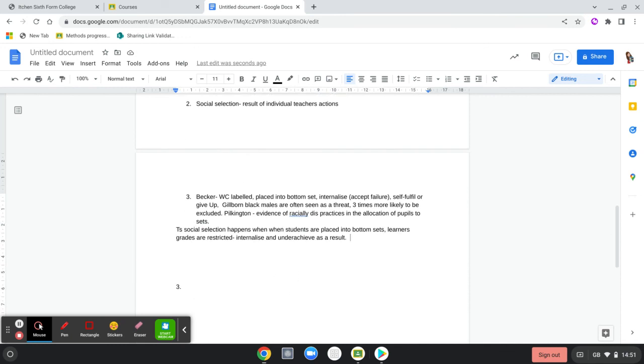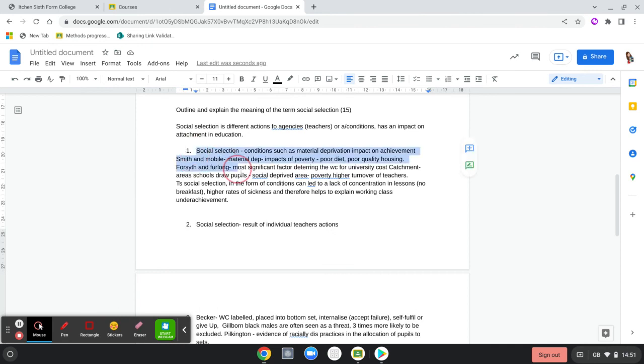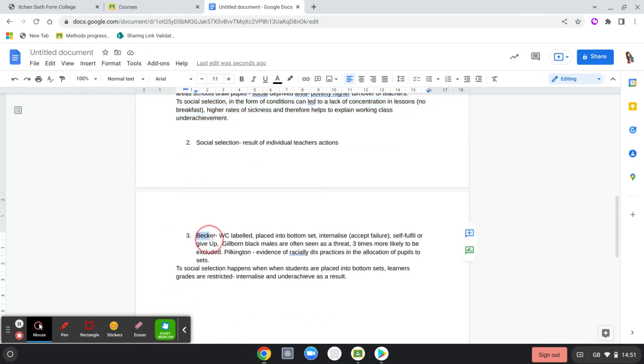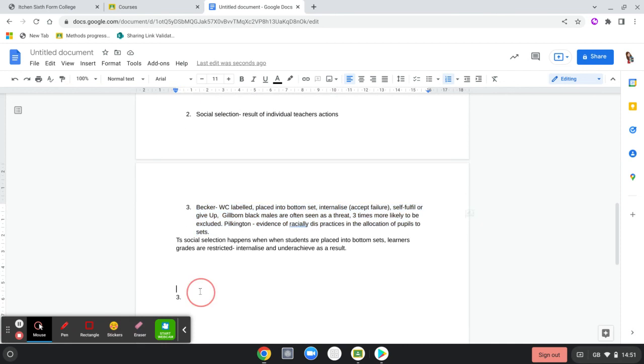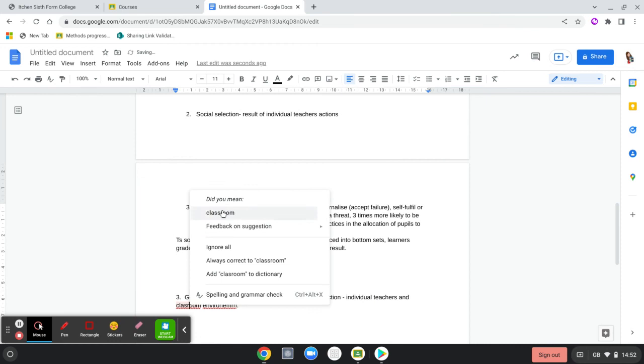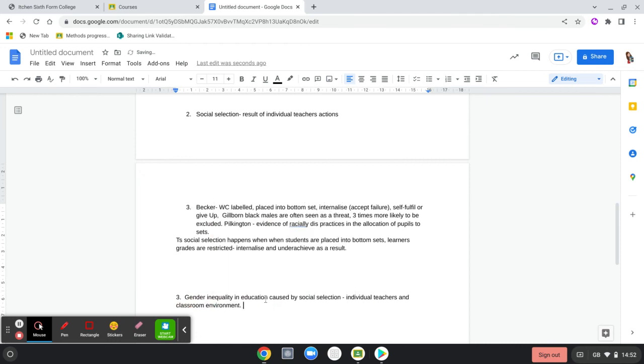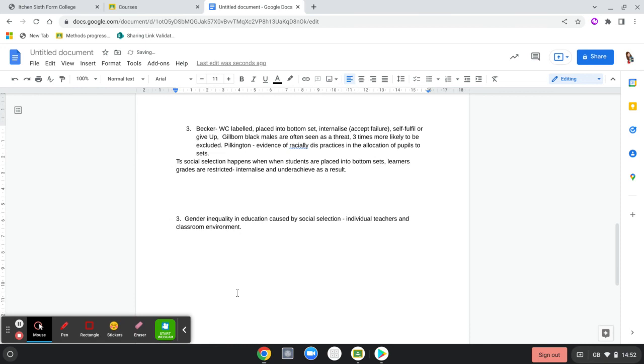Okay, individual, environmental. So what I notice is this is a blue paragraph, class. This is 2/3 green and ethnicity. So then I think, I should probably go to pink and do gender. So here I'm going to say that gender inequality in education can be caused by social selection, so individual teachers, and the classroom environment. I feel like I have to almost say the term and do the definition each time. Never come up, so it's very hard, but that does often increase its likelihood. And there'll always be a hard question on each paper.